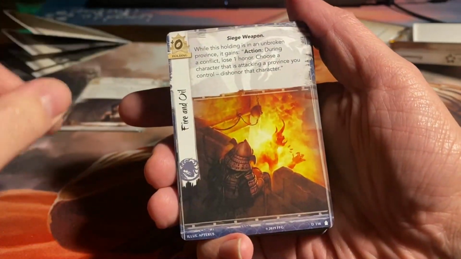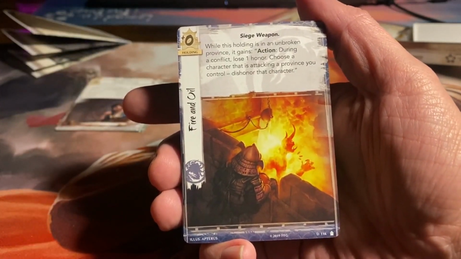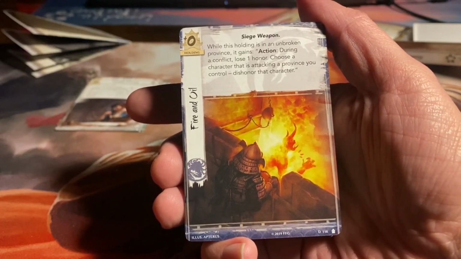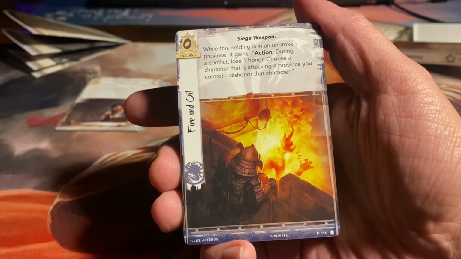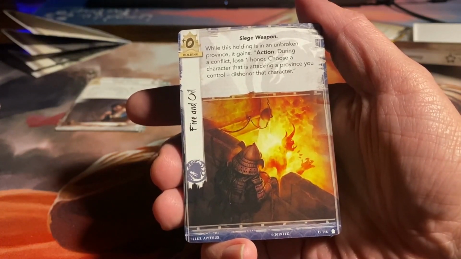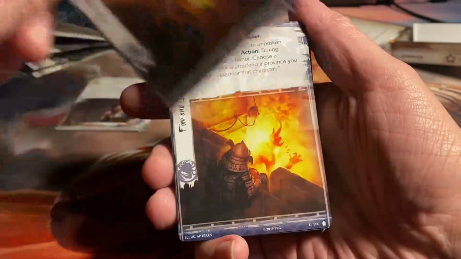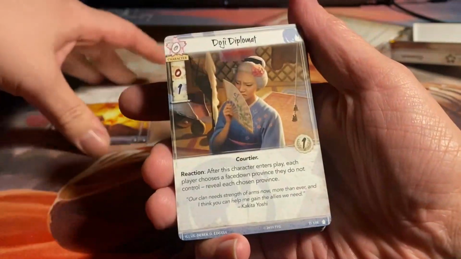Now we're going to the holdings for the Crab Clan here. We have a +0 strength siege weapon, Fire and Oil. While this holding is in an unbroken province, it gains action. During a conflict, lose 1 honor. Choose a character that is attacking a province you control. Dishonor that character. Alright. Now we get to play sets.